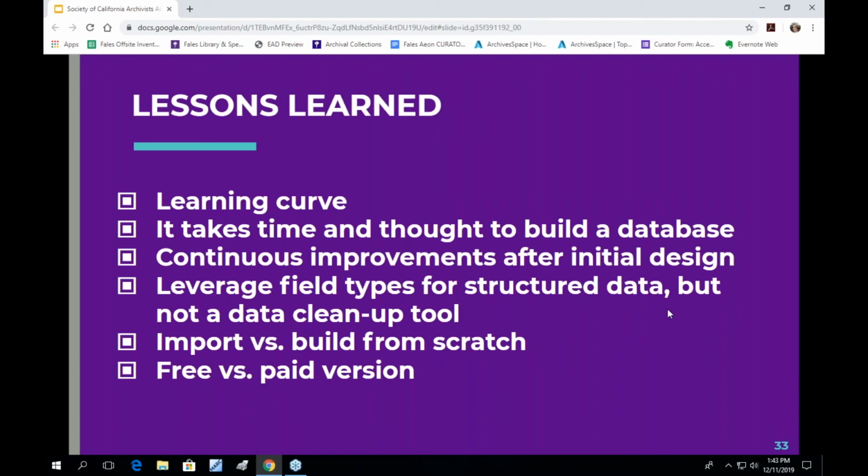And then we'll just mention again that the free version is easy to manage, but very limited in terms of the number of records you can actually store. The paid version gives you a lot more storage space, but it can be difficult either internally or with Airtable to get the nonprofit license.